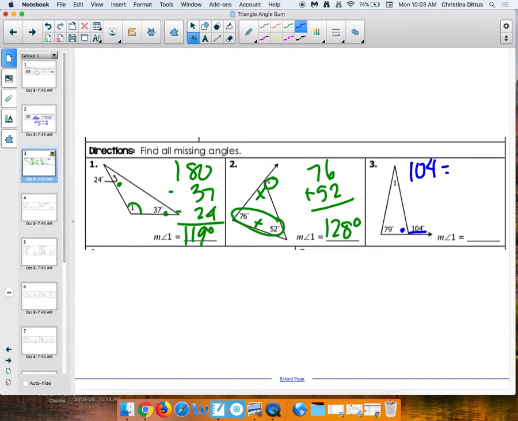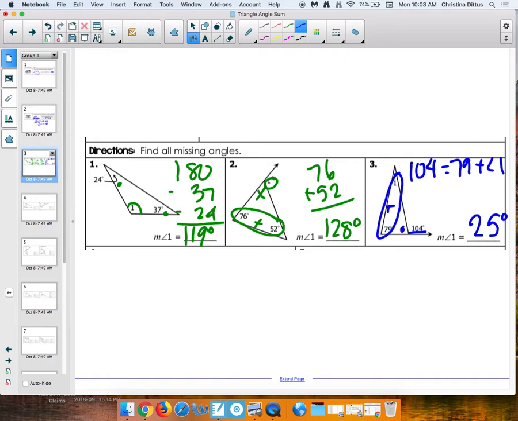You can take 180 minus this and get this angle. Add these two and then subtract it from 180 again. Or you can use that exterior thing, where these two that are not next to have to add up to the outside. So my 79 degrees plus my angle 1 have to add up to be my outside. You'll get the same answer, it's just a little bit more. So to find angle 1, what do I gotta do? 104 minus 79. Yeah, 104 minus 79 and I get 25.